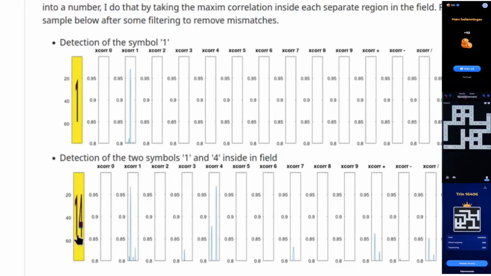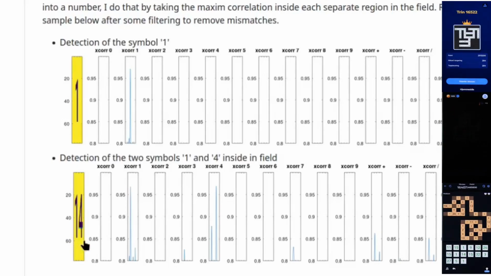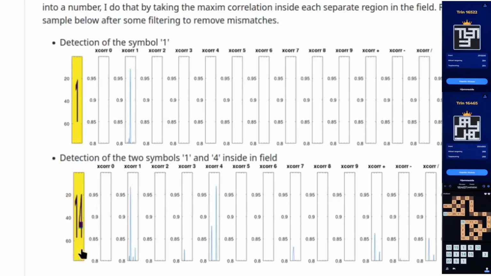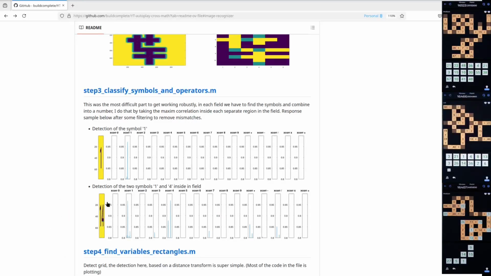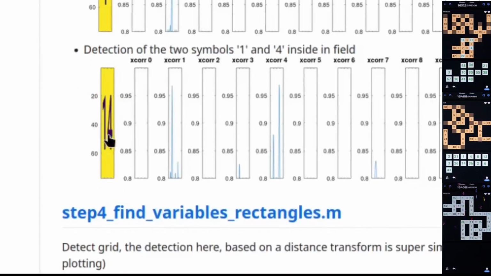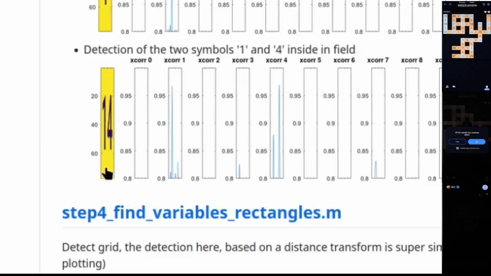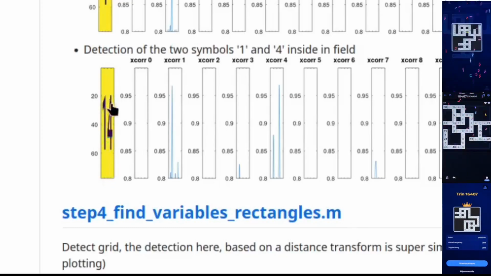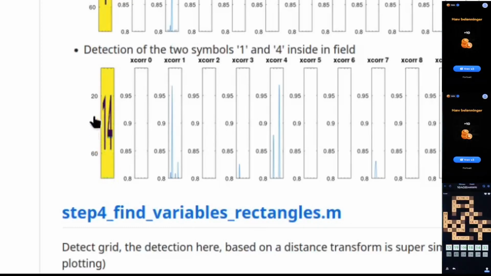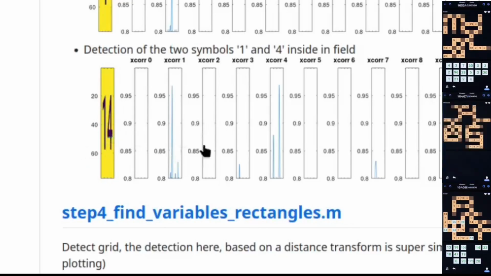So I do a detection of whether there is 1 or more symbols by doing a horizontal projection of this binary image. And it might be difficult to see here, but between 1 and 4 there is no black. And if there is a black region separated by a non-black and then a new black, I know there is more than 1 symbol, and I can count that.